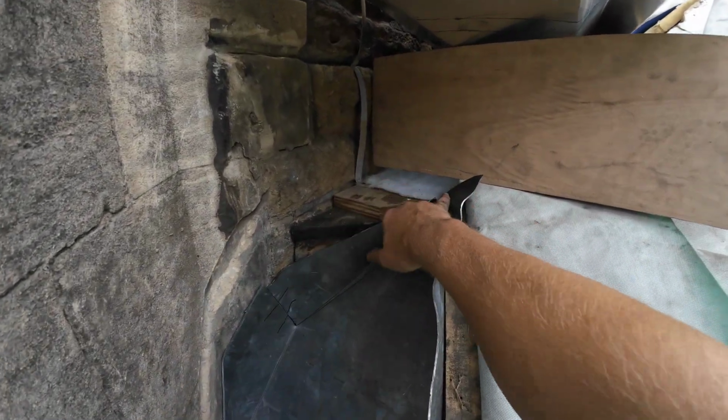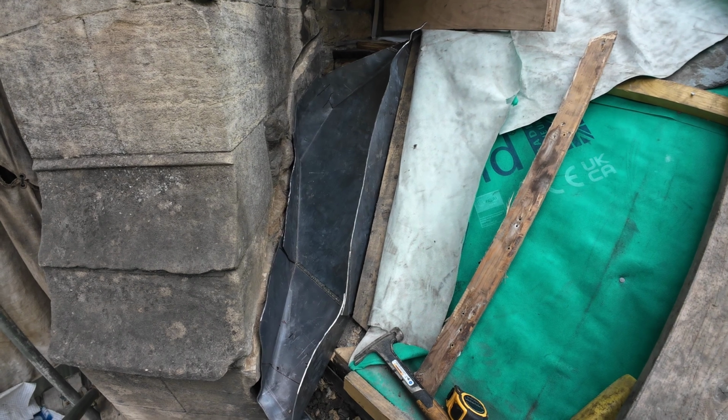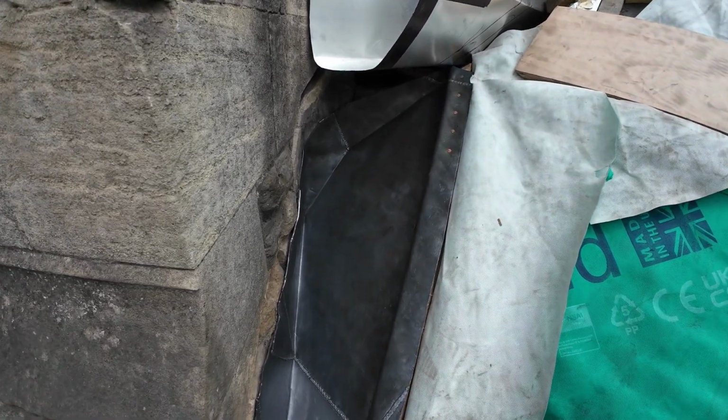That top's just going to get finished, we'll just chop that off. So we'll get back over to the bench, get it welded up, downturns on, slap a bit of patination on it, a few copper nails in it, boom, job done. There we have it, lead fans all in.